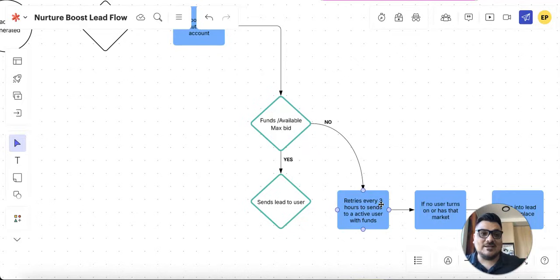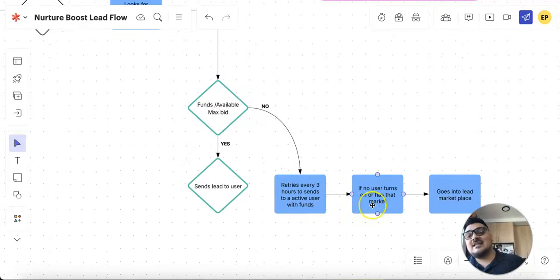We're not running campaigns to just be like, hey, Google, generate the cheapest lead possible and fill my campaign up. No, it's like we first try to hit your statewide and your main counties, and if you get fulfilled, the overflow goes to nationwide, and then if all the people nationwide are fulfilled and there's overflow, then that lead goes into the lead marketplace.